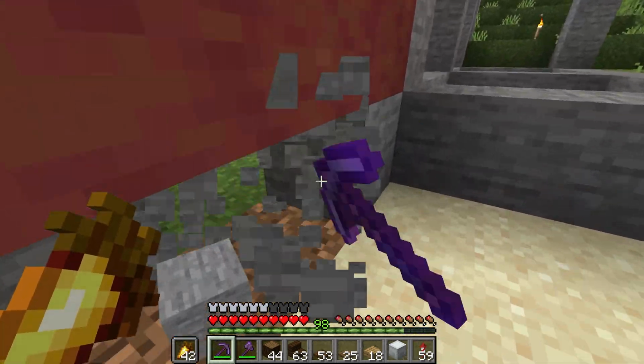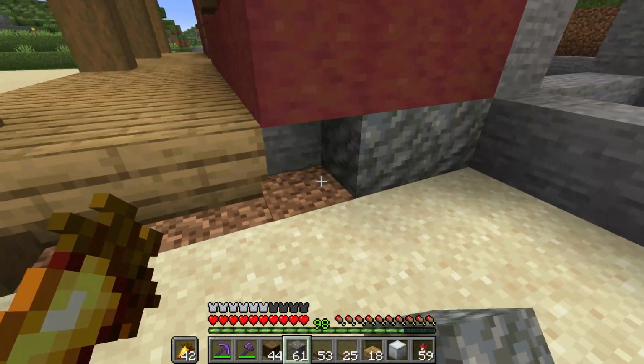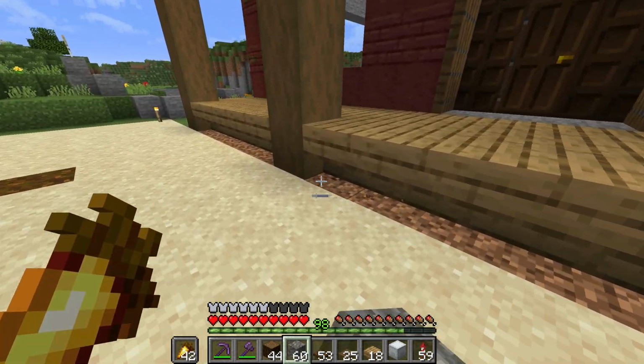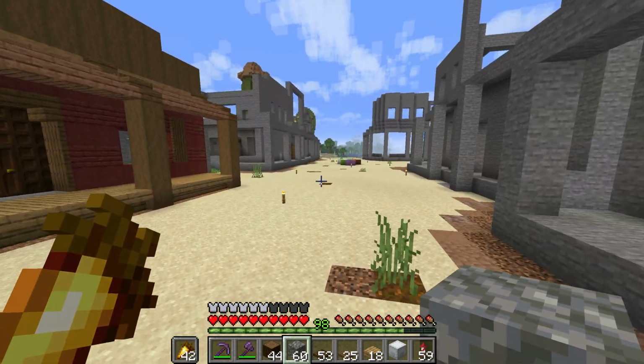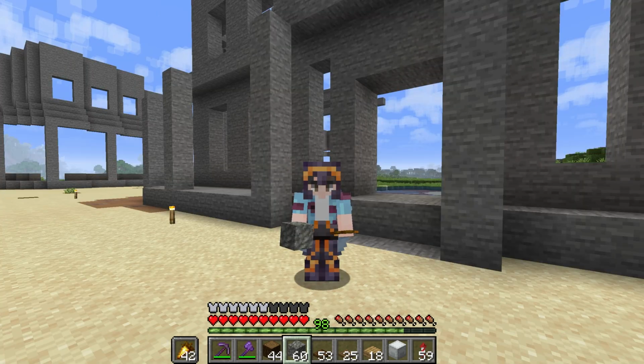I do want to change this. Maybe we'll bring in some... Ooh, actually, tuff would be pretty good. All right, tuff there. Yeah. And then obviously we need to replace the dirt with sand. But as a general facade, not a bad start, I think.